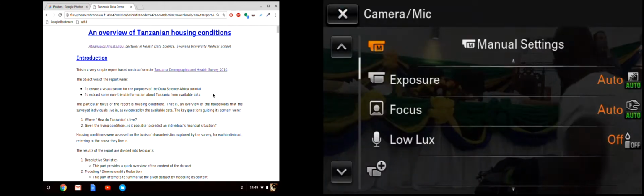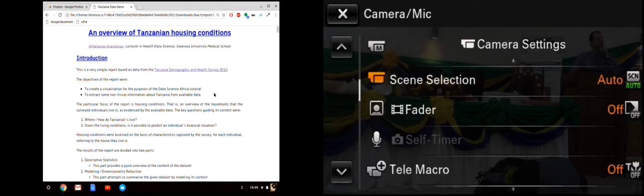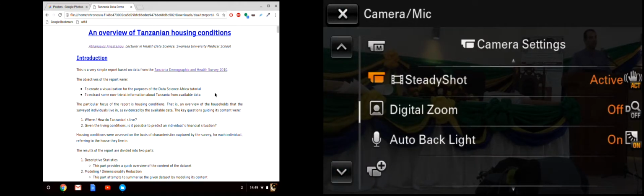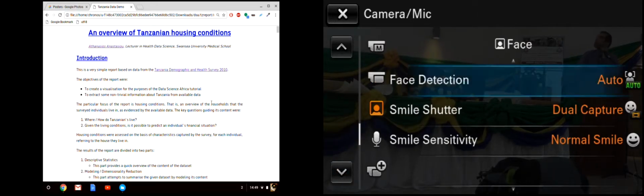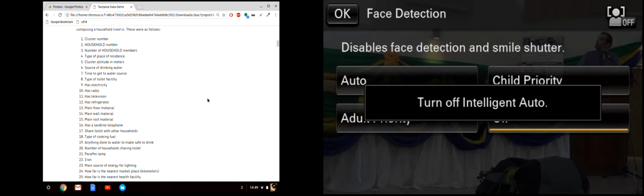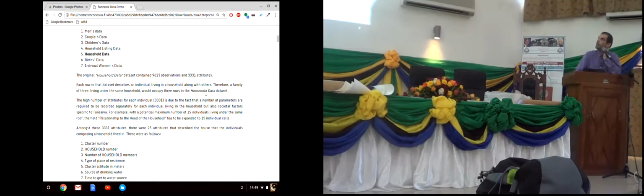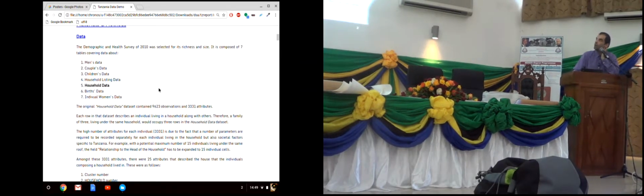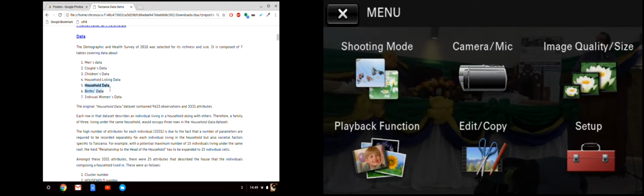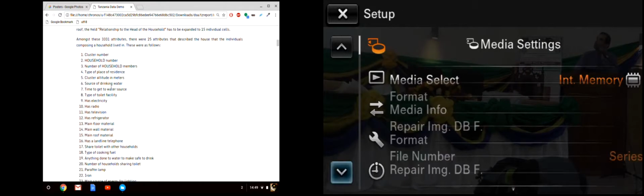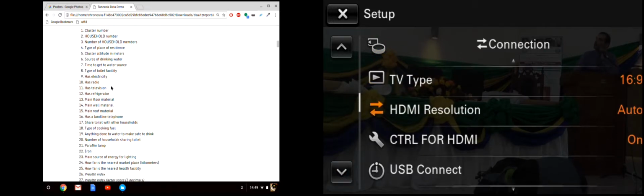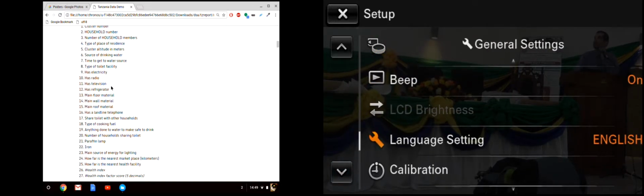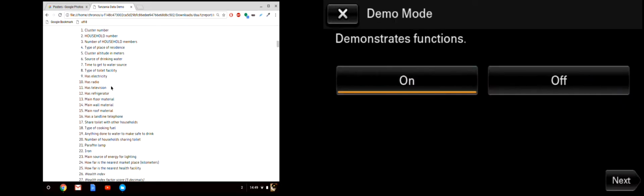As we said in the morning, it's impossible for a human being to sift through all of this data and try to make sense of it. So one of the first things that we did was to have a quick look at the data out of the available data sets that we had. We isolated the household data. And from this household data, we looked at 27 parameters that are specifically about the household.